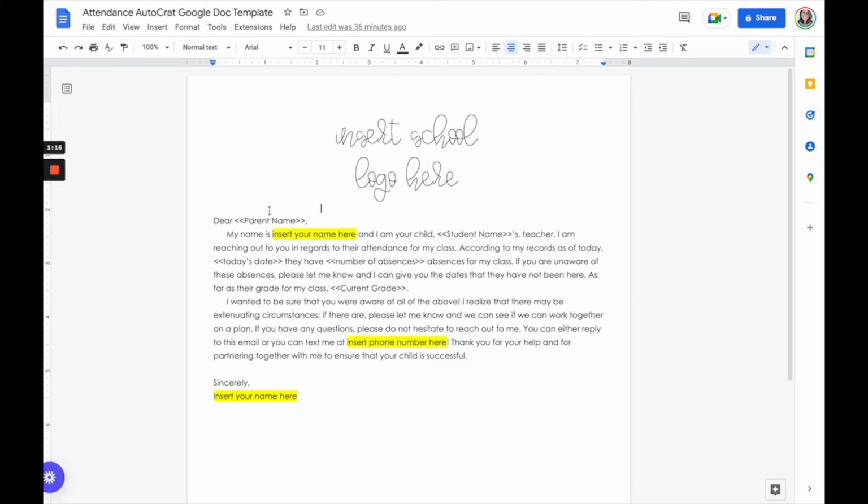So what you'll notice here is you have these tags. All these things that I have tagged are going to come from my Google Form or my Google Sheet. My suggestion is that you start with this document of what all things you need. That way you know what to put in your Google Form and or your spreadsheet.